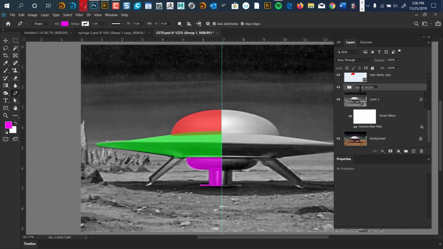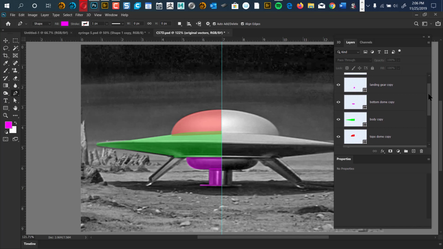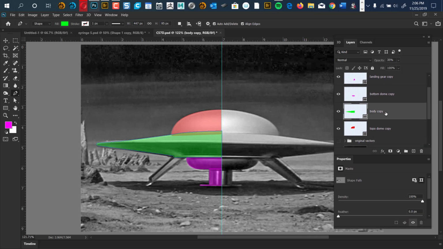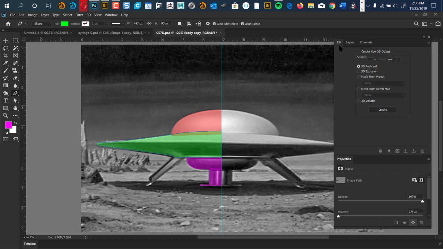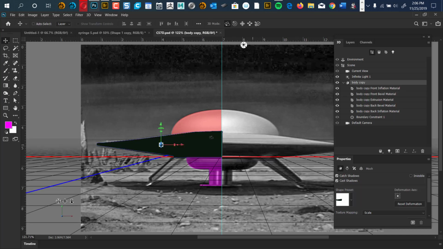Just have them handy there and turn it off, I don't need it. These other ones that I've duplicated, I'm going to make my 3D objects out of those. So let's go to the body, go to our 3D panel, 3D extrusion. We're going to extrude these into shapes. Click create and it created an extrusion.